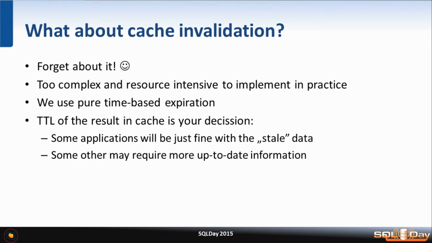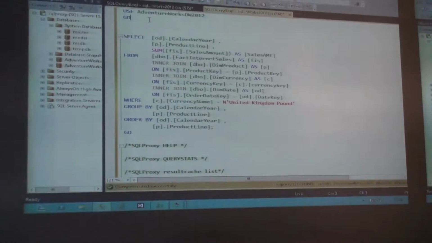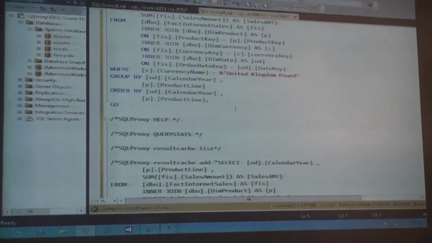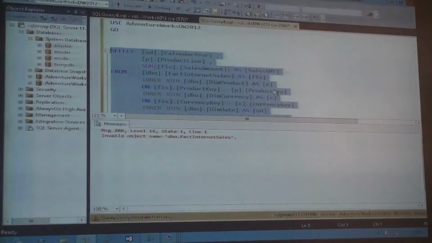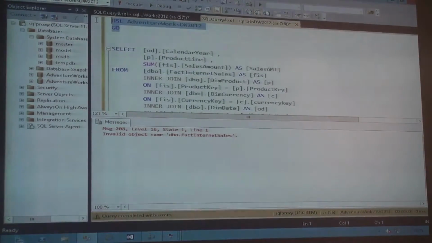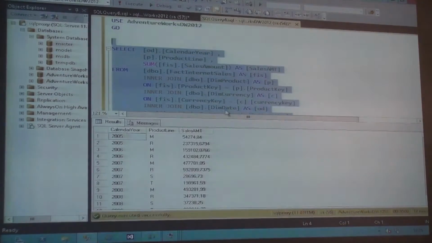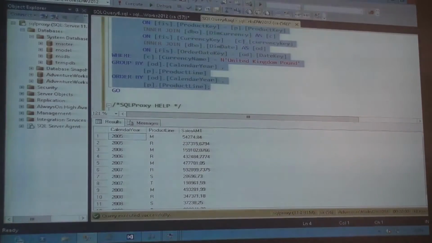Okay, so let me show you a small example of that. Let's say I have AdventureWorks DW, and I have a little query here that gets executed. It returns some results, just 12 rows.